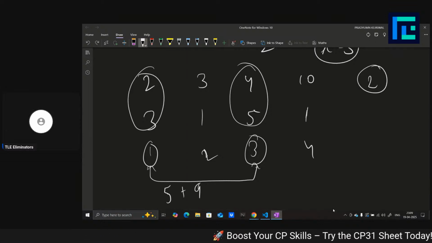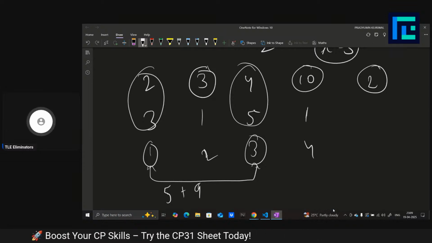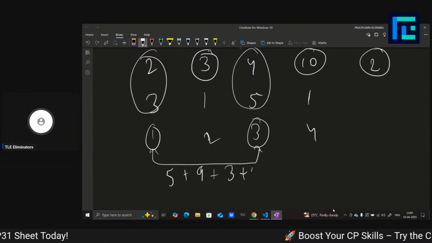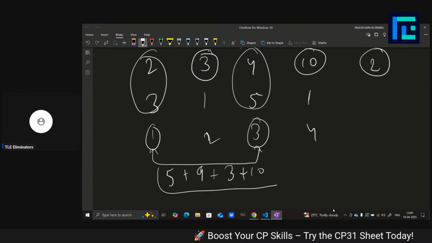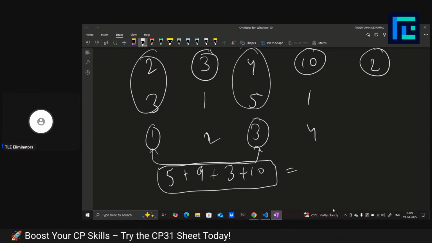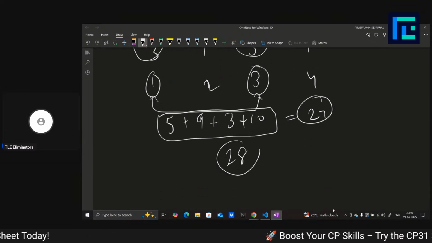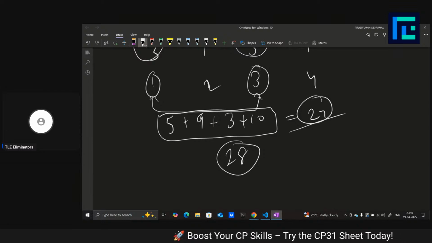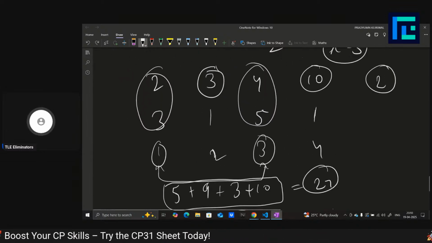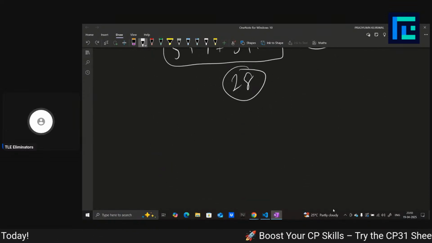So I'll take only the left in this one and only the left in this one, because the left ones are more. So I'll take these 3 and this 10, right? So I'll get 14 plus 3, 17 plus 10, 27. And my actual answer is 28. This is the maximum number of gloves that I can pull out so that I will not have k distinct pairs. So if I pull out 28, then I'll definitely have k distinct pairs.